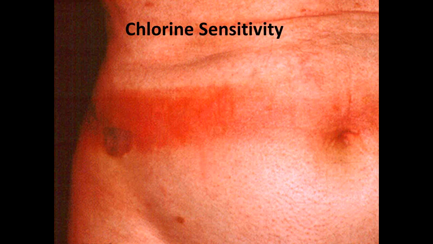The other thing that I'll say about chlorine sensitivities is they don't resolve. So unless you've got some special circumstance like pregnancy, or you're on a certain kind of medication, or you have that special sensitive skin that happens right after radiation for cancer, if you're getting into a pool, or your patient is, and the chlorine level at that pool is at 3 parts per million, and you're getting a contact dermatitis rash, sensitivity to that, you are probably always going to get that rash at that level of halogen. It's not something that comes and goes. In fact, it's something that can become more severe as time goes on.